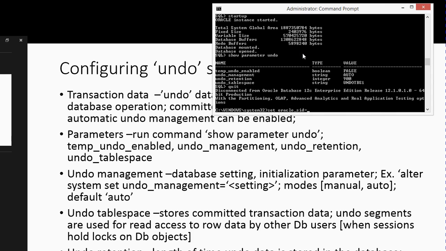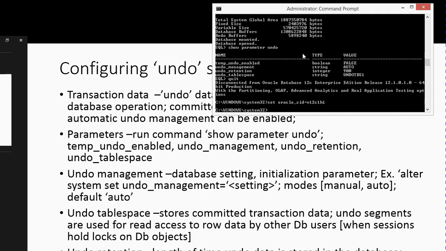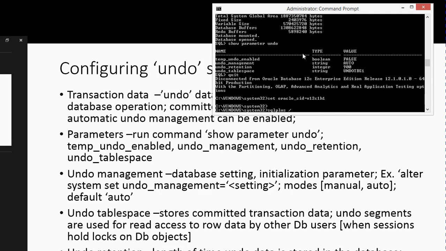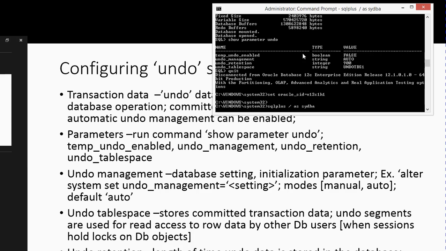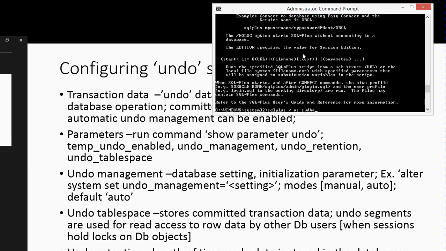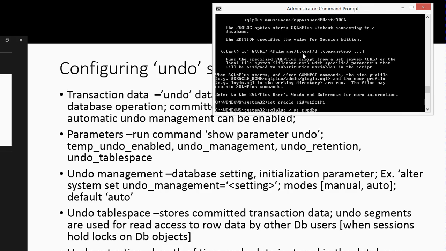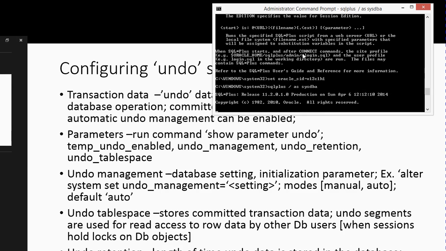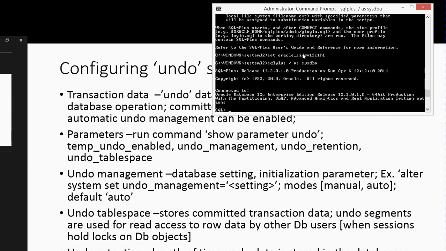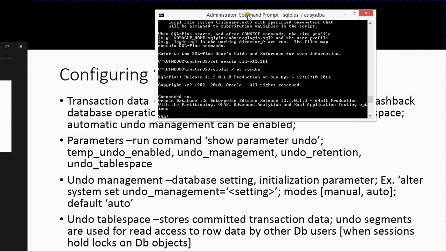My database is v12c1h1. I'm going to log into SQL Plus and set the Oracle SID. There you go. Now I'm going to query to see my parameters.